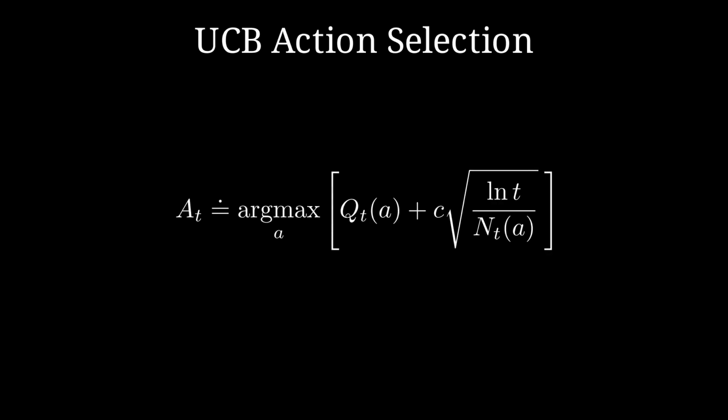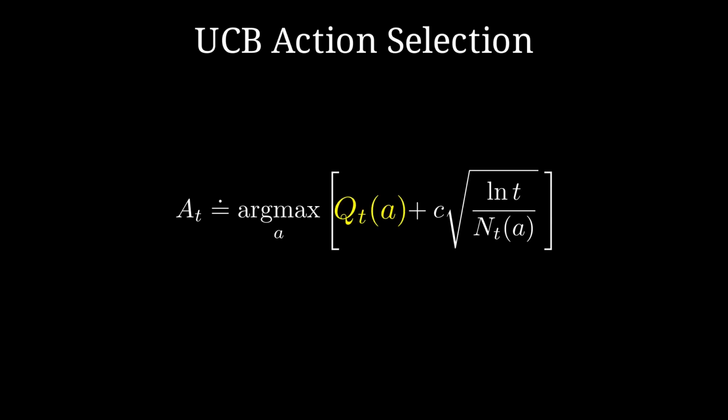While the Epsilon-Greedy strategy encourages exploration by selecting random actions, it doesn't account for which actions are more likely to be optimal. Upper confidence bound action selection improves on this by considering both the estimated value of an action and the uncertainty in that estimate. At time step t, UCB selects an action using the following formula. Actions are selected based on the action A that maximizes the current estimate plus c times the square root of the natural logarithm of t divided by the number of times that action was selected.